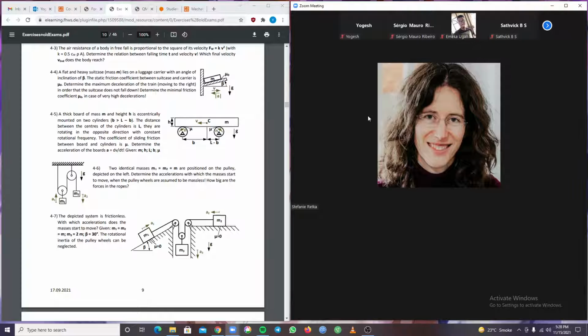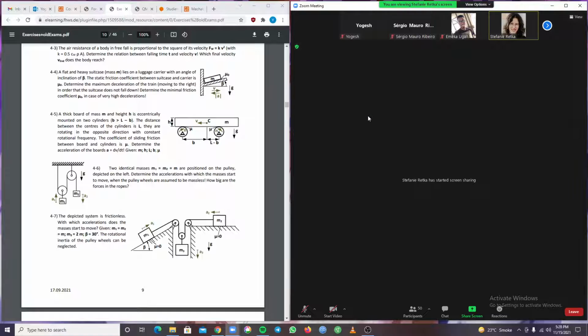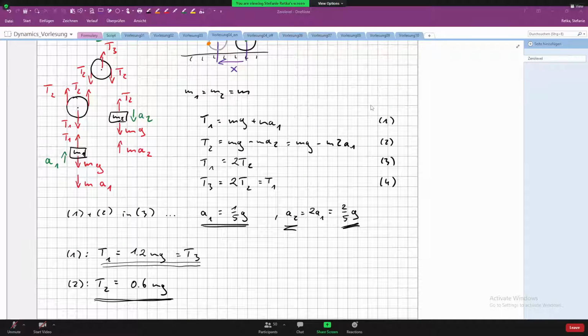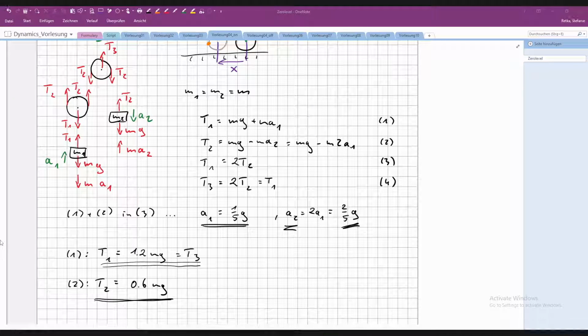Okay, everybody's back, so let's have a look at the solution. I think the most difficult part is deriving the kinematic conditions, since you're not that much used to it so far. And then once we have them and we have the free body diagram, solving the problem should have been simple. We have 4 equations, 1 for every free body diagram, and I rearranged them for the tension.